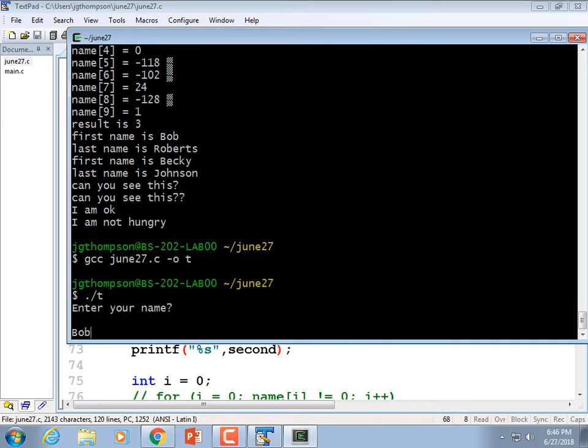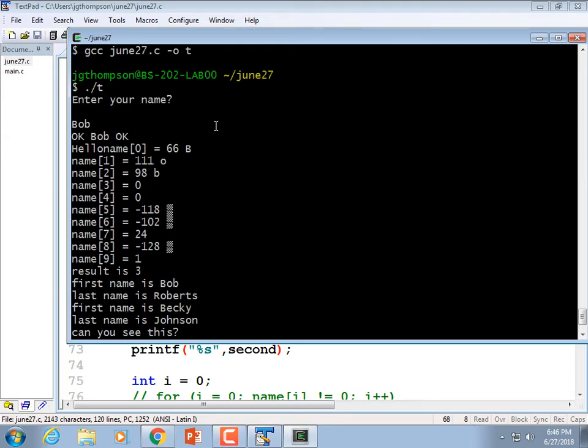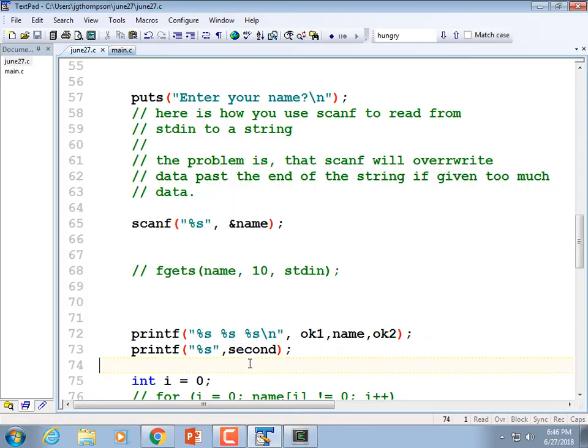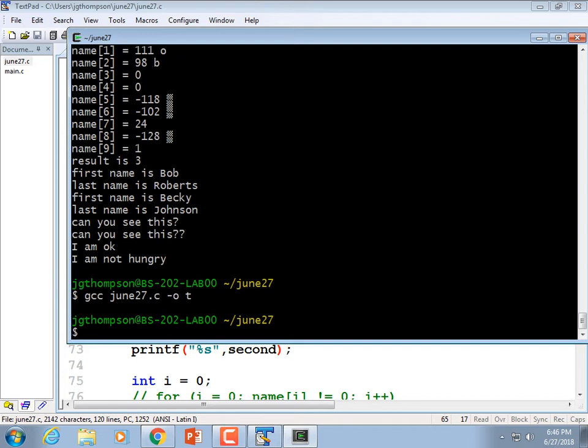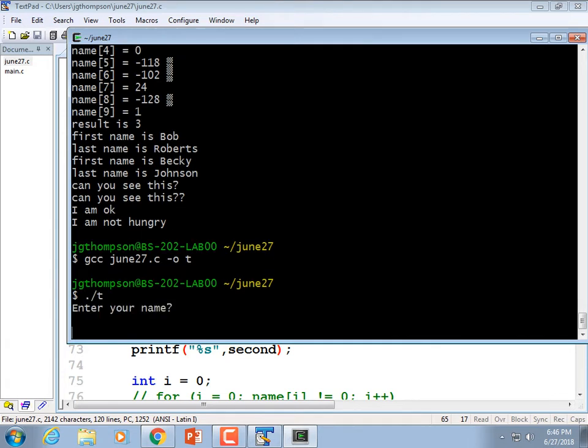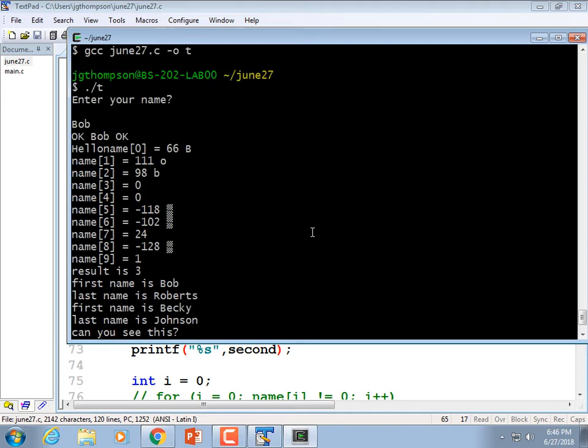But I thought you have to tell the scan where it's putting it. All right, then why was I able to do it without having that? I don't think you were. Alrighty then.